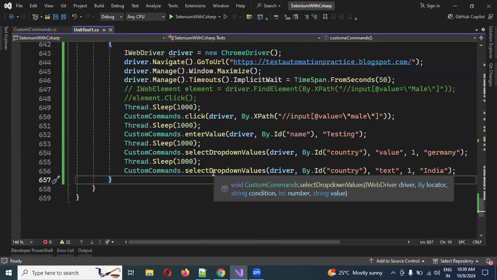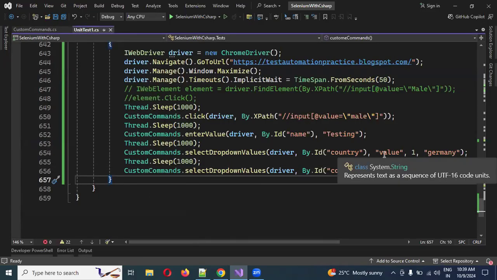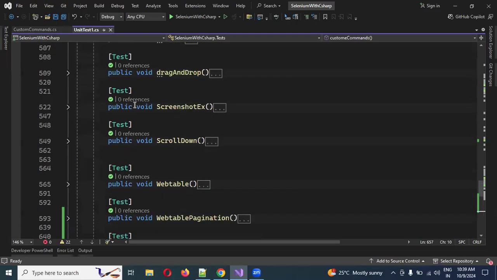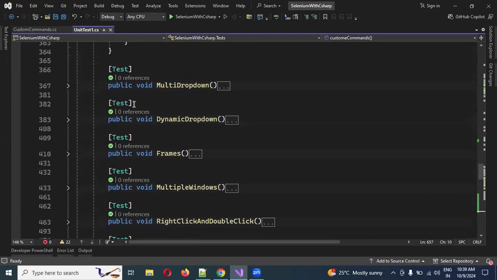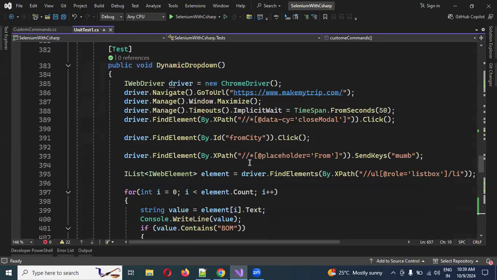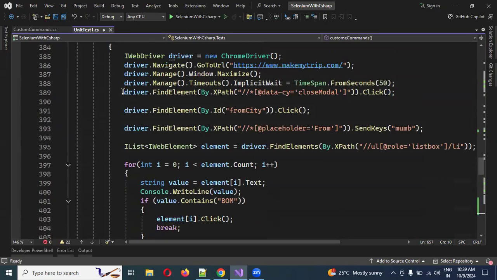These are the condition-based options you can use. Even multi selection and dynamic selections are also ahead, and we can do that too. For dynamic selections, we can see dynamic drop downs. This code is there, you can use it and try. First, for clicking purpose use the same one, and switching here you can click, and this is also like clicking and sending some name into that particular text box.